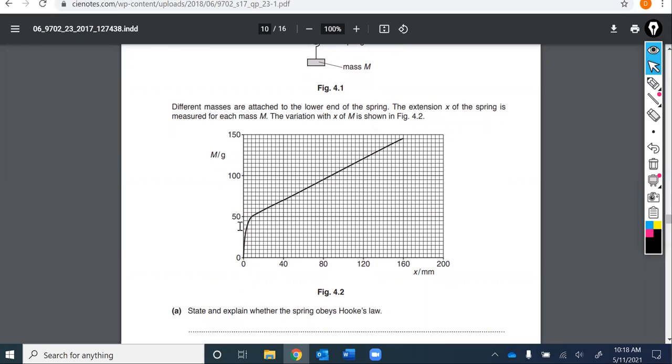uniformly increases. And so if you recall Hooke's law, then we say when the force applied to an object is proportional to its extension, or when the extension or compression of an object is proportional to the force applied, we say that it obeys Hooke's law. It looks like this thing obeys Hooke's law once you get to a force of whatever, the force due to gravity of a 50-gram mass on the planet that they've done this experiment, or the gravity field they're in. We could probably assume Earth, right?